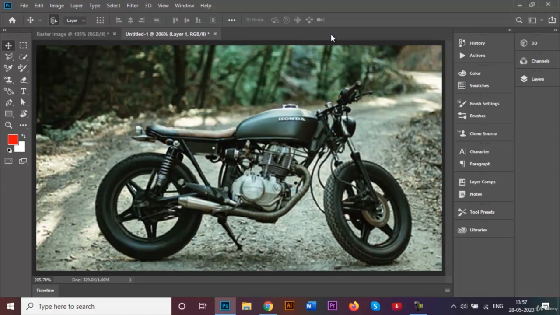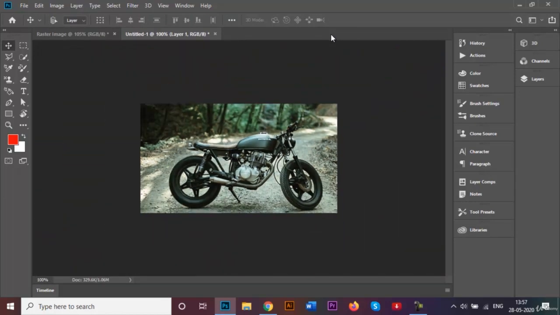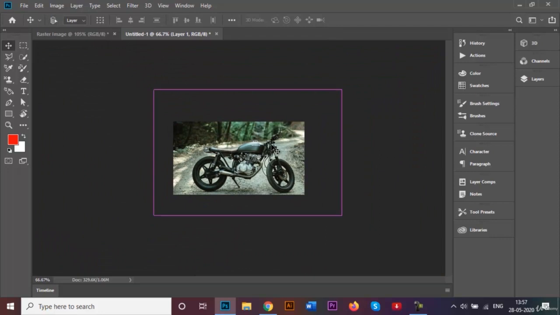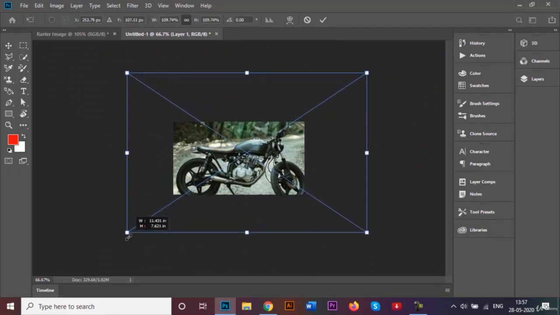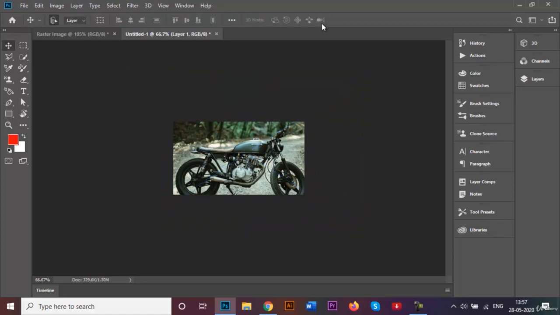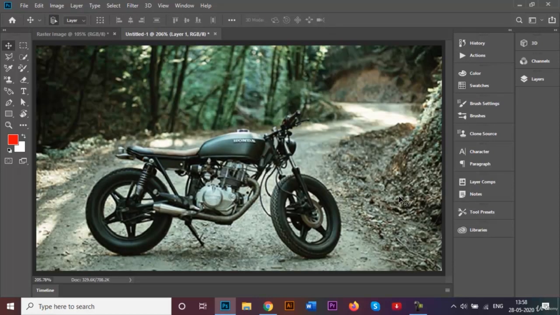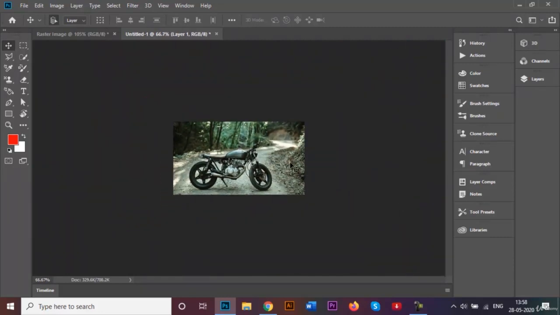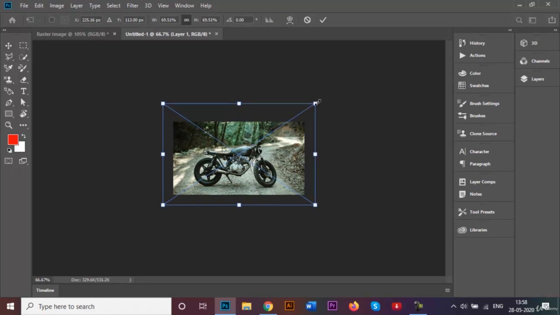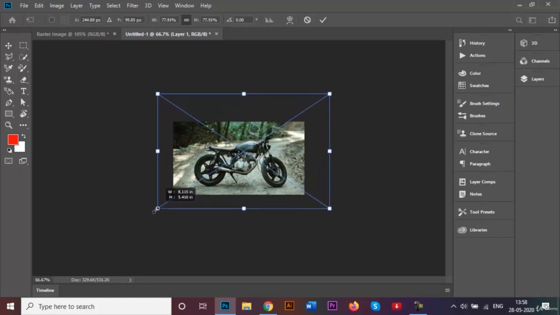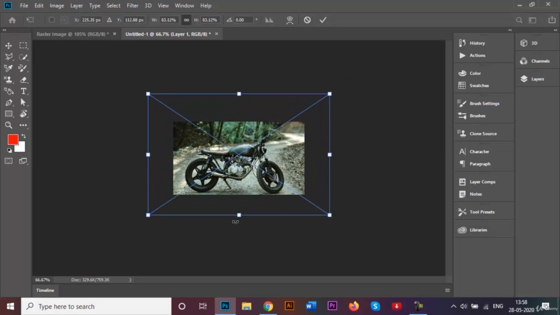And if I come back, you can see that if I bring it back to its original size like this, the resolution is going to come back again. It's looking a lot better that way and the quality of the image is starting to come back, right? So you can enlarge it or make it smaller however you want it to be.